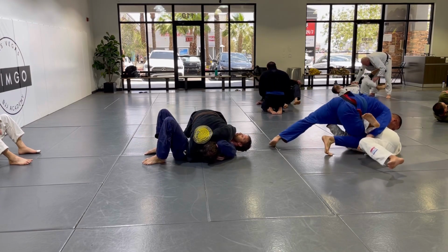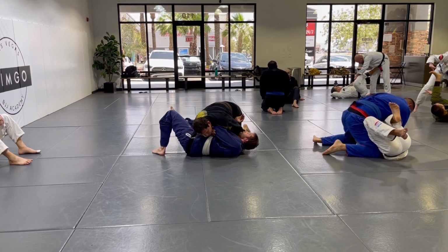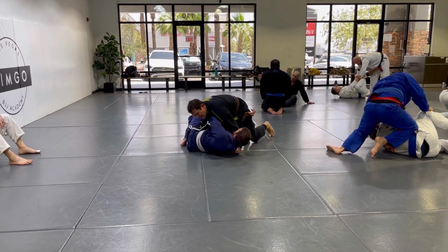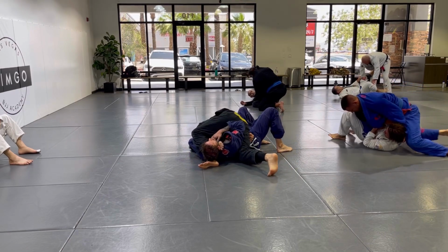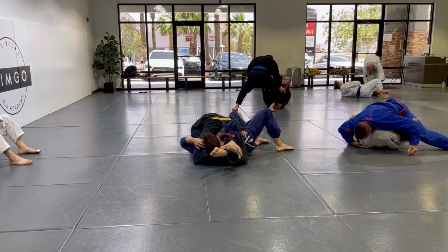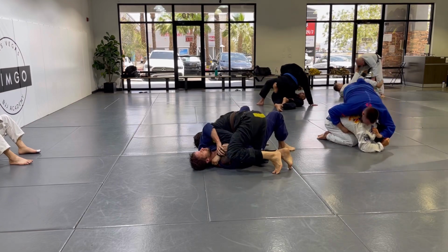Alright, so here we are in side control. Nothing new for us white belts. Trying to relax, get some frames in, try to get my knee back in. And as I turn into him, I feel he's got that grip behind my neck and he goes to step over for the 2x4. Almost gets it here. He probably could have finished it if he really wanted to, as he goes to cross his feet here and kind of crank the neck. I didn't tap right here and he's just going to figure out another way to choke me.